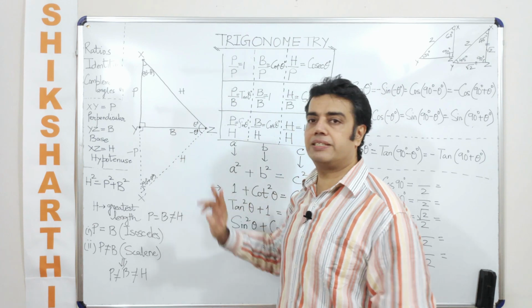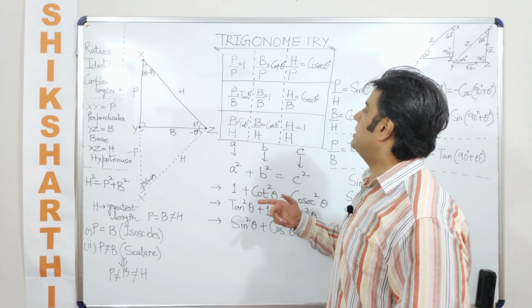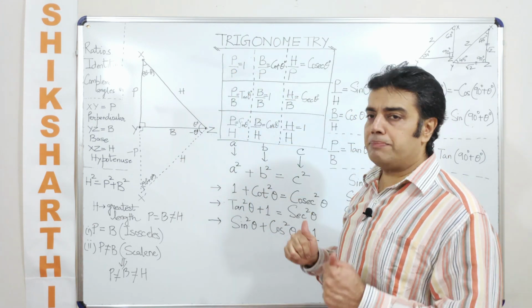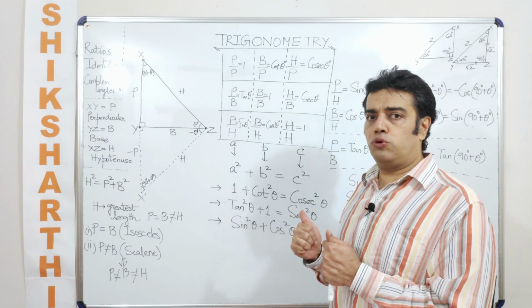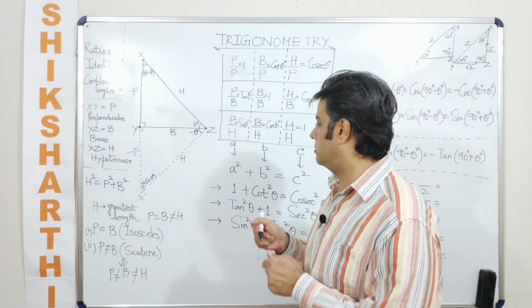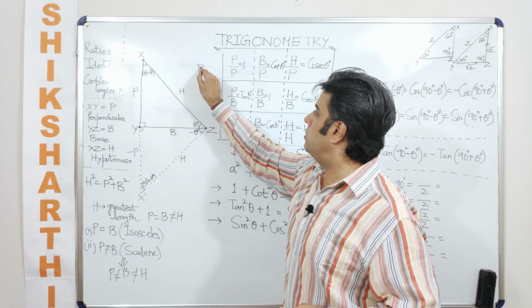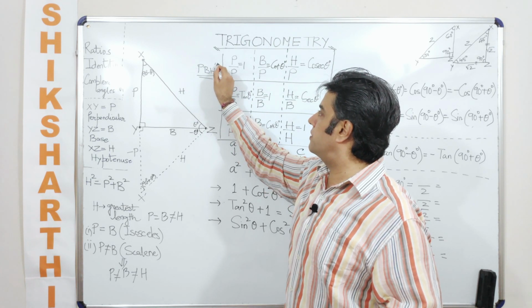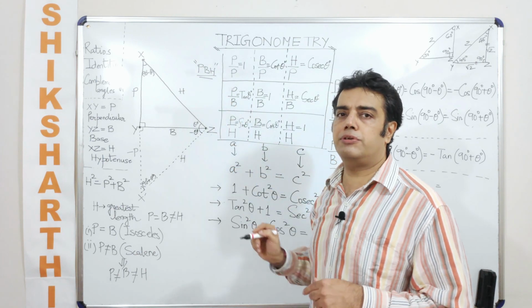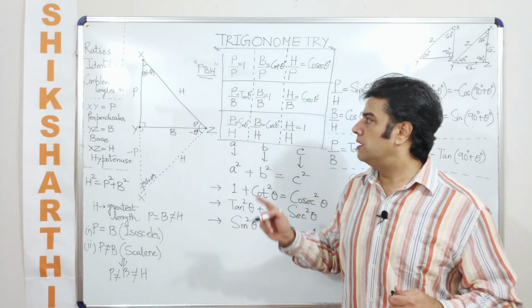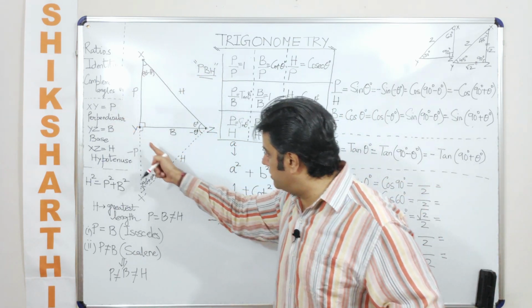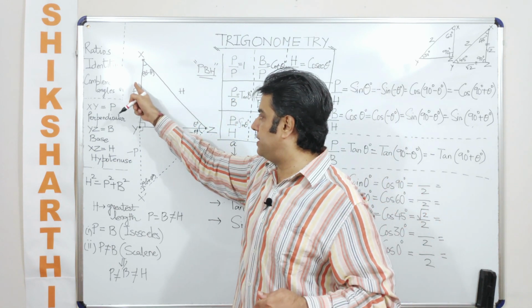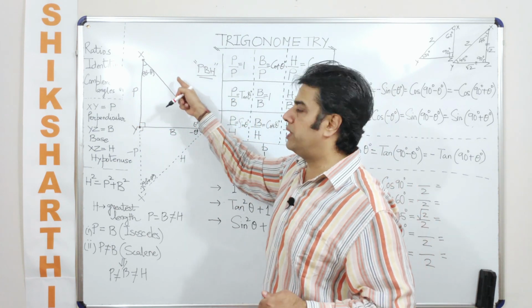These are 3 different sides. So what I have done here is, remember the thumb rule. What is the thumb rule here? PBH. So I'm using the thumb rule PBH. Next time and onwards, whenever I'm talking about the right angle triangle, I'll use the terminology PBH. PBH means I am talking about this order. You need to start off with P, then come down to B, then come down to H.